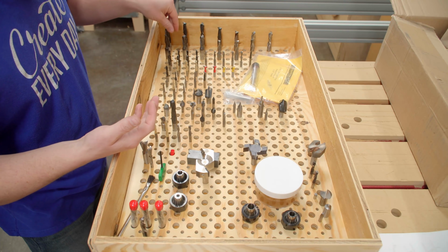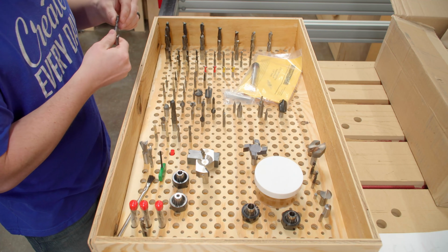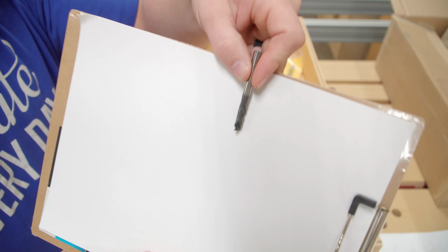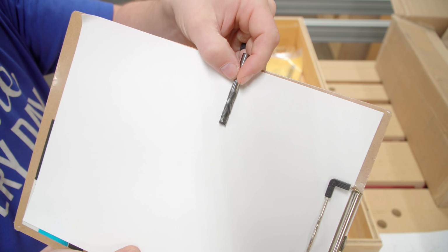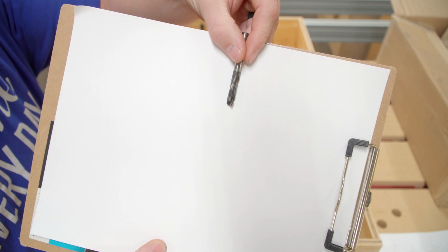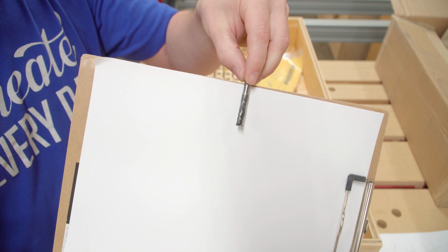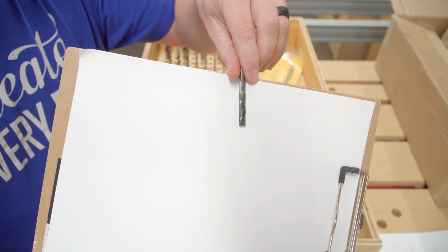Down cut. Let's go back to compression, something that is pretty darn cool. Do I have an older one? I think all I have is their newer ones. With compression bits, most often you'll see that the upcut spirals on the bottom are about the same length as the diameter of the bit. So if you have a 1/4 inch compression bit, you'll typically want to take a 1/4 inch depth of cut for the first pass to get the benefit of that compression. However, a lot of smaller CNC machines can't handle a 1/4 inch depth of cut, which is fine. You're better off just using a down cut spiral.